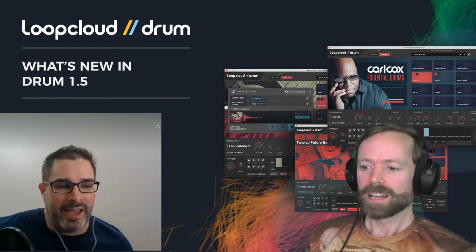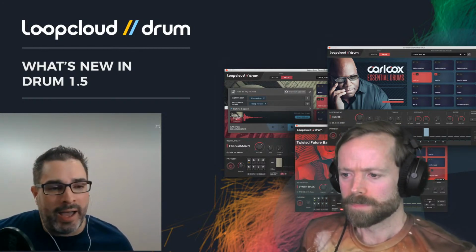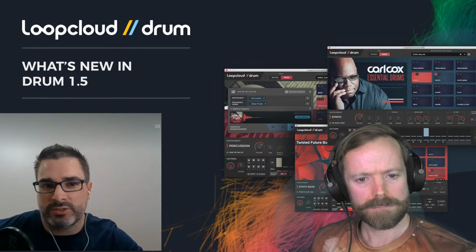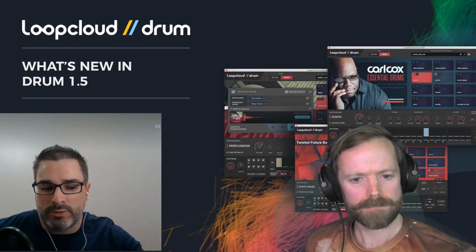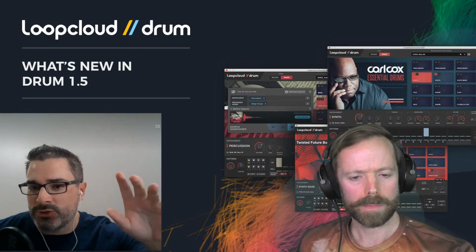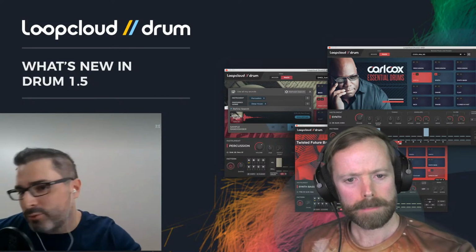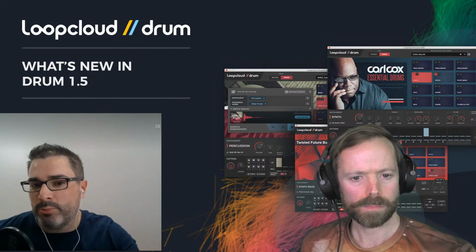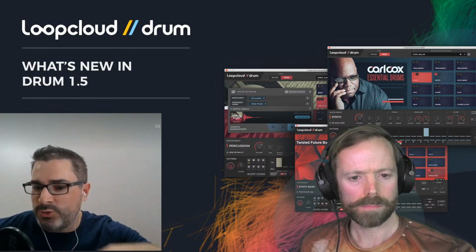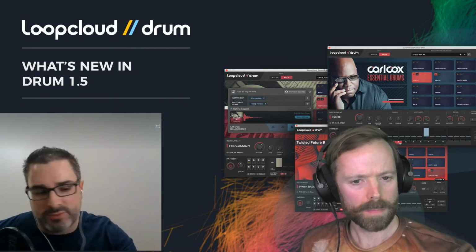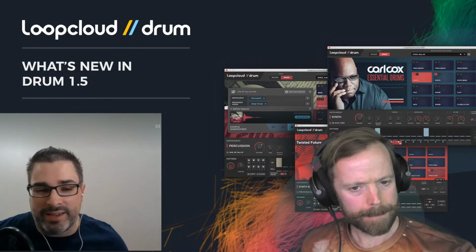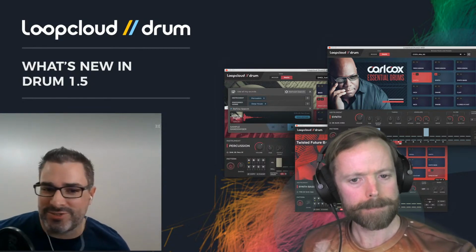Yeah. And another thing that I use when I'm working with Loopcloud is custom shortcuts. I do a lot of work with Premiere Pro, and you've got how to cut, how to slice, how to go back to your pointer tool, and it's different from other programs. Every program's kind of different, but I'm so used to that Premiere Pro layout that when I jump into Loopcloud, I've switched up all of the editing tools to mirror that. So now I'm cutting, slicing, and moving very quickly using those shortcuts, and having the ability to do that is just another premium feature that's already there in Loopcloud.